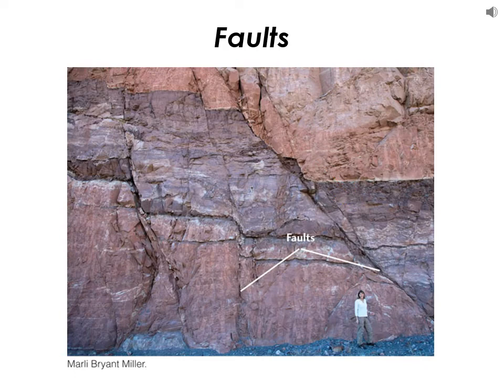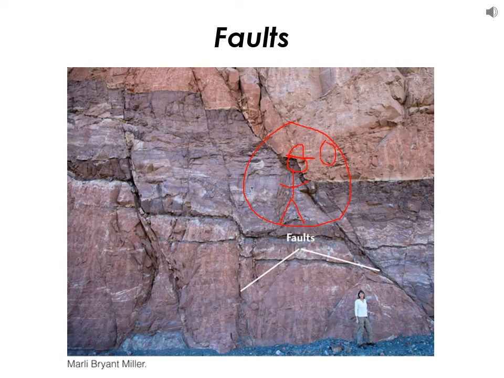Okay, so a lot of our terminology like hanging wall and foot wall comes from mining. So imagine we have a mine shaft that goes right into the face of this rock, right through the fault. Okay, and let's say we have a miner standing in that mine shaft. So here we have a miner standing here, and maybe he's got a hard hat to protect him from cave-ins. And then let's say he's carrying a lantern so he can see. He wants to hang that lantern on a hook. He'd probably hang it up here.